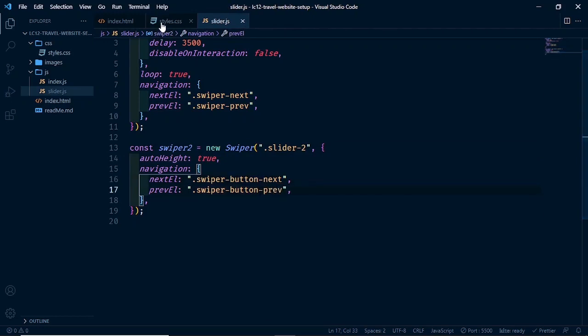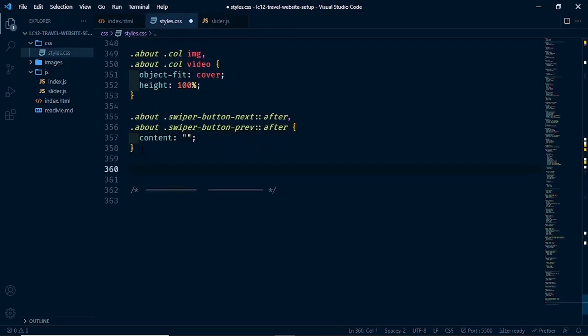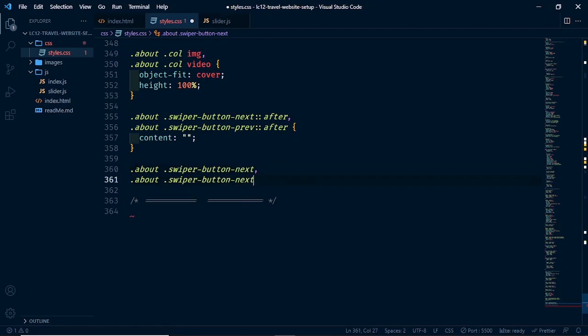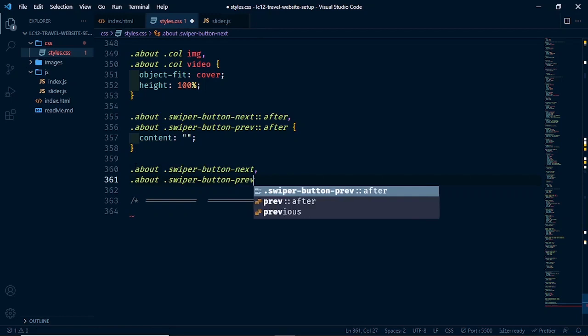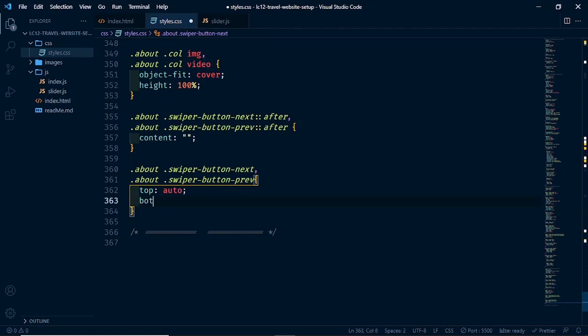Now let's save that, then let's go to our styles, and here we need the next and the previous, so let's copy this, and here let's bring this down again, so let's copy it down and change here to prev. Then let's give it top of auto, then bottom of, let's say 0.1%, and let's give it background color of white.